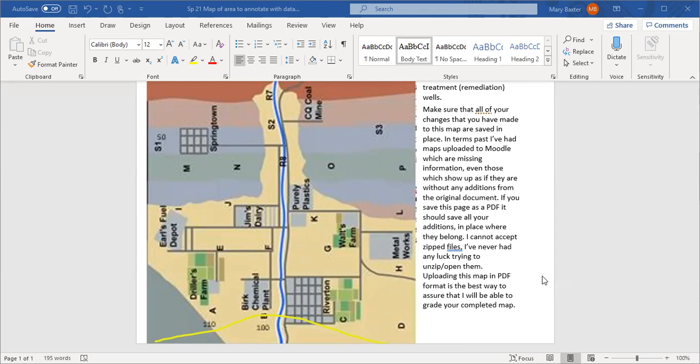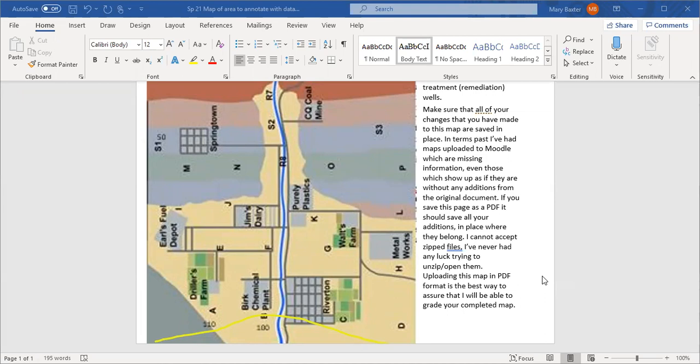Save it maybe as a Word document first and then PDF, or go back in and take a look at the document and make sure that you did not lose the work that you did. Because sometimes I've done that. I've saved a Word document as a PDF, and I go back in and look at the PDF, and the stuff has moved all around. The pictures or whatever I've got in that Word document have moved all around.